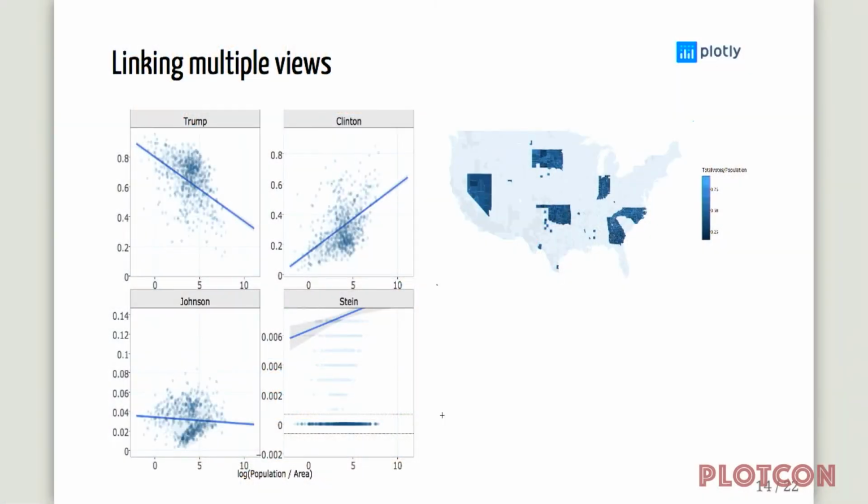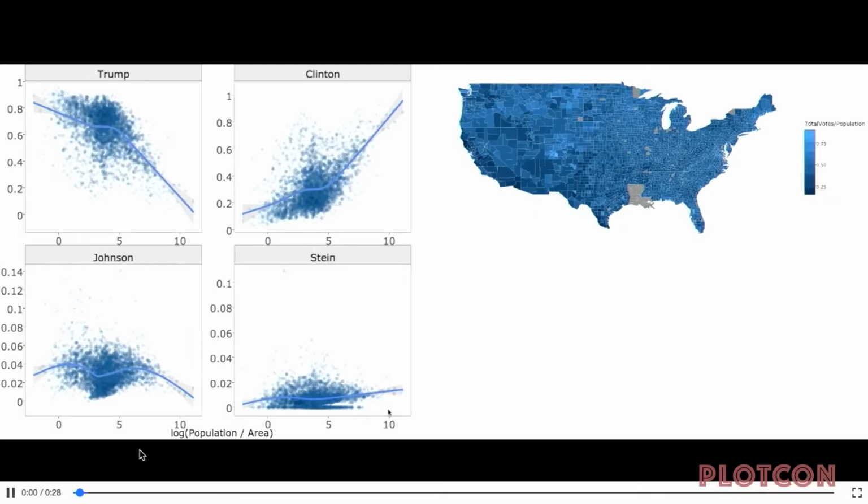So this is an example where I have, hold on one second, there's a video here. So this is data that I have on the county level of the proportion of people within that county that voted for each candidate plotted against population density.